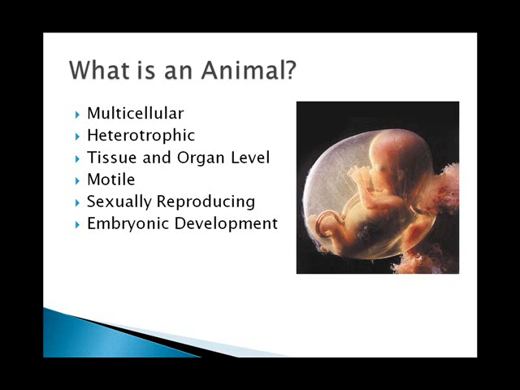There are a couple of different trends in animal evolution. Cell specialization is one of them, creating increasing levels of organization from cells to tissues to organs and organ systems, and also the development of cephalization, or the development of a head end. Animals are all multicellular, heterotrophic. They are motile, meaning they move at some point in their lifecycle — not all animals move at all points, but they all move at some point. And they also show embryonic stages.